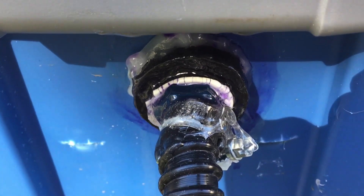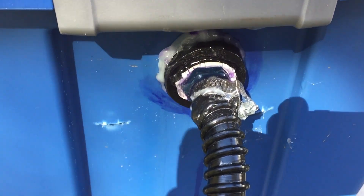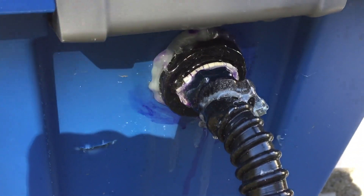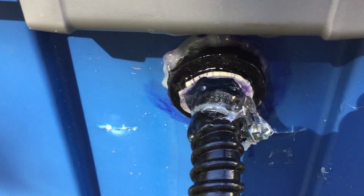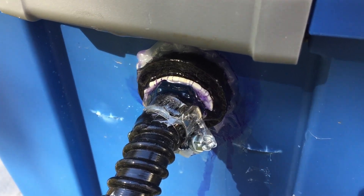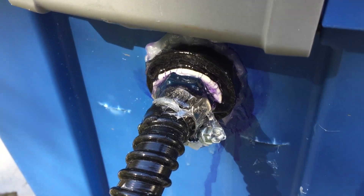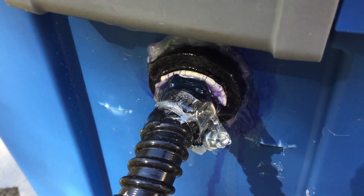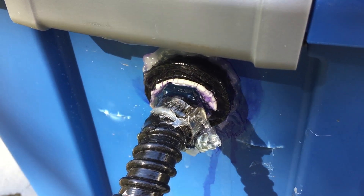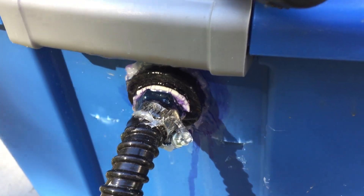Hopefully it should be good to go. It'll be interesting to see what happens — I'm a little excited about finally getting this thing without any leaks. Stay tuned because hopefully the next part of this video will be me starting it up, either this evening or tomorrow — probably tomorrow. I'll let it dry overnight. It's supposed to be cold tonight but I'm not gonna drag it back and forth to the garage. I'll let it sit out here and hopefully tomorrow get it up and running with no leaks. That PVC cement should do the trick.